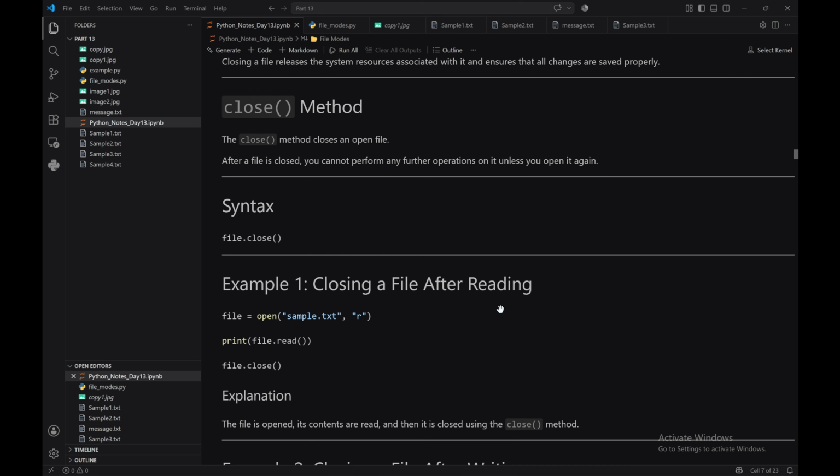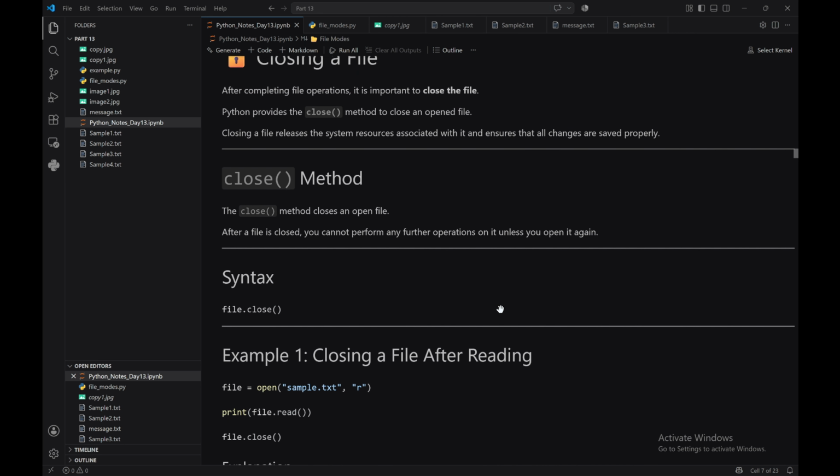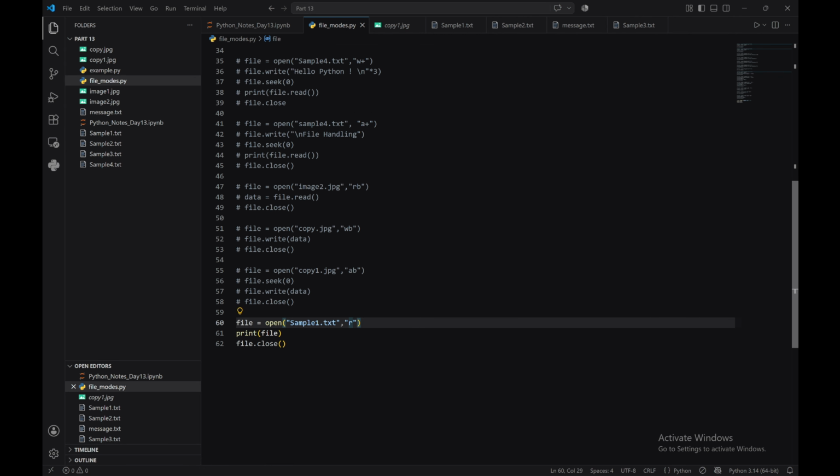Whenever you open the file, you must close it. And after you close the file, you cannot perform any function on it, as you can see here in these examples.